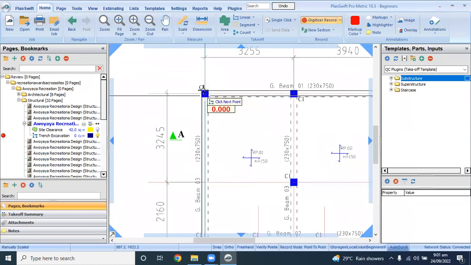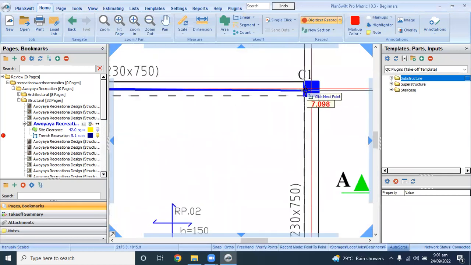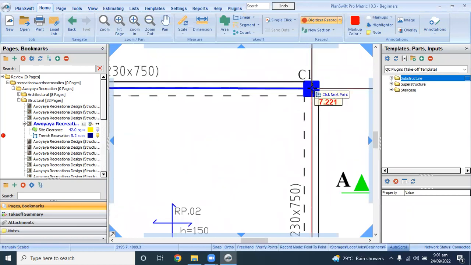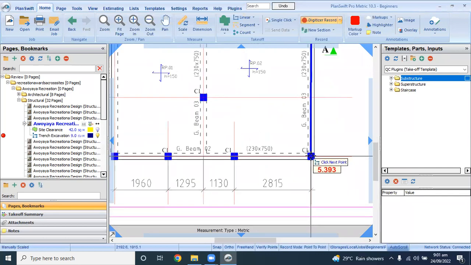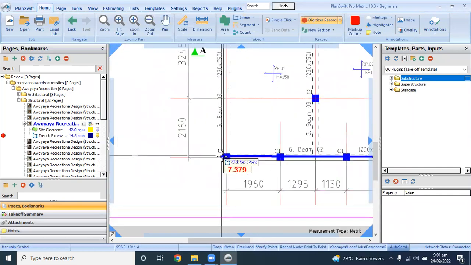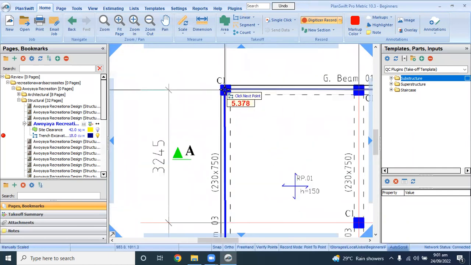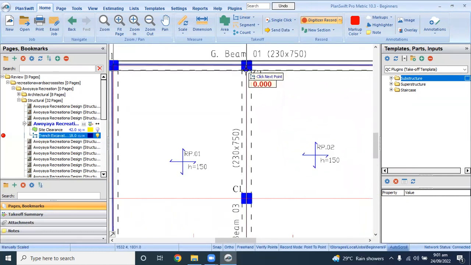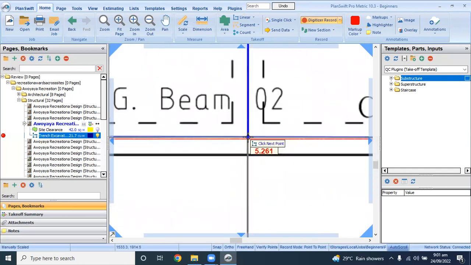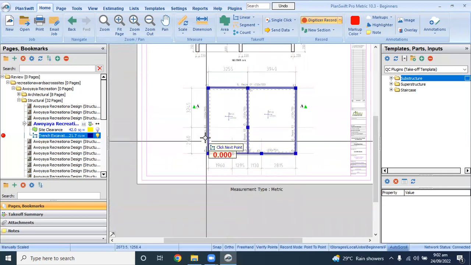So begin your measurement from here. Click at every point, just left click. At every point, be left clicking, like this. Double click by left clicking. So having done this, what of this one? So this one too. So this is the endpoint. Double click. So I'm done with my trench excavation.